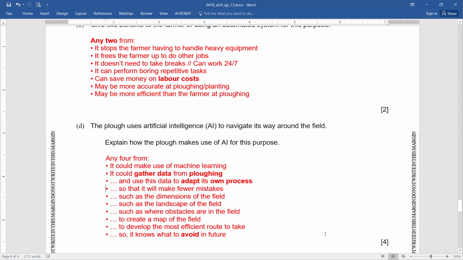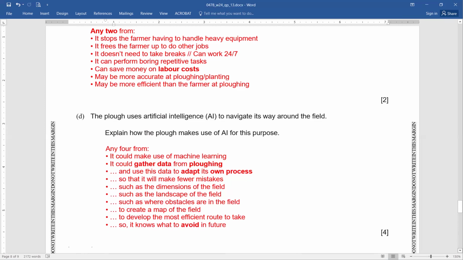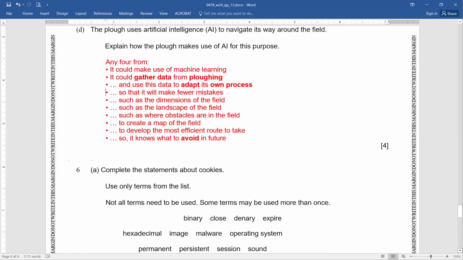So just remember these basic points: how AI is helping us using machine learning, adapting to new things, and keeping those things so that it is not going to make a mistake in future. You can get another question in some other scenario. Just remember how AI helps and you will be able to answer very efficiently. Maybe your paper will contain some different scenario. So just be clear what the examiners want us to answer, and definitely you will be able to score. Okay, now.